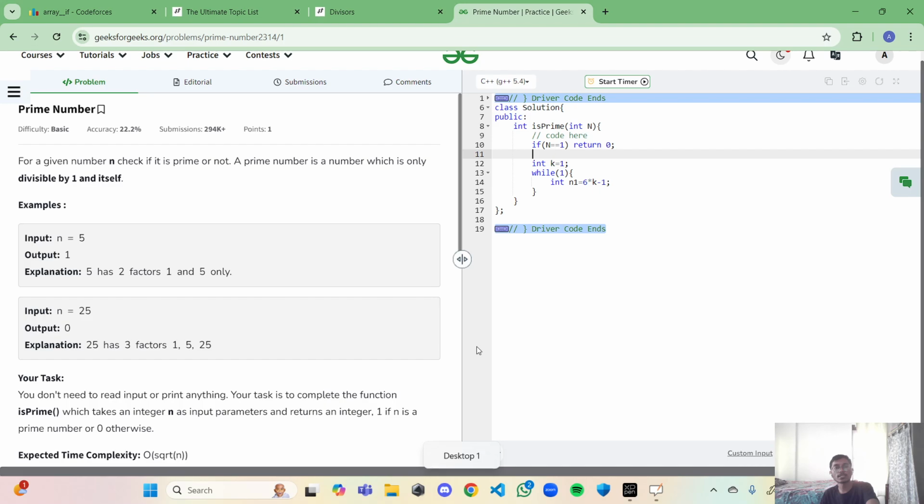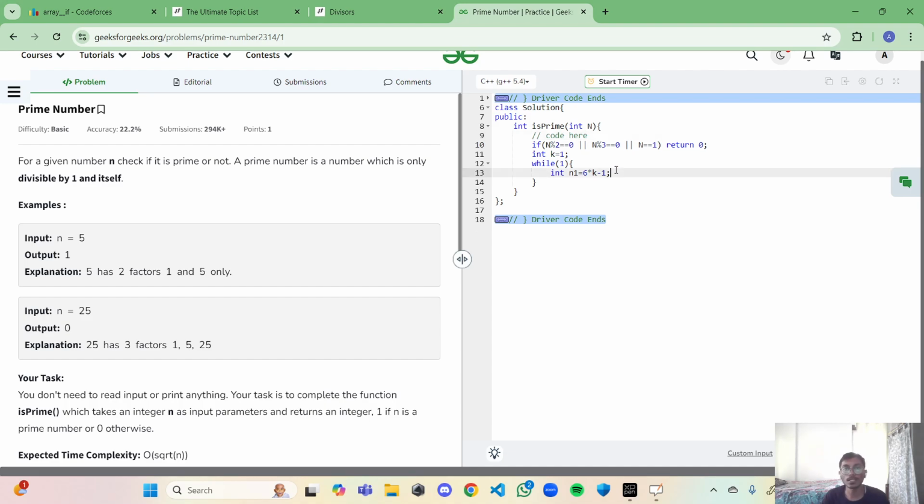So let's try to cover them up. So if n modulo 2 equal to 0, or n modulo 3 equal to 0, return 0. We can do this condition like this, with only one if to check them all.